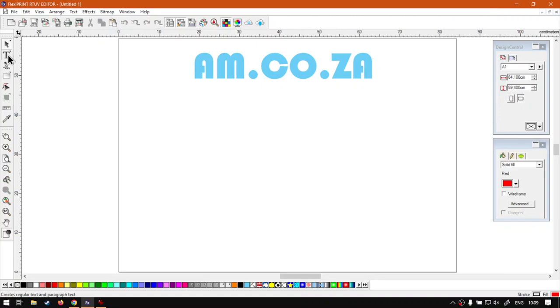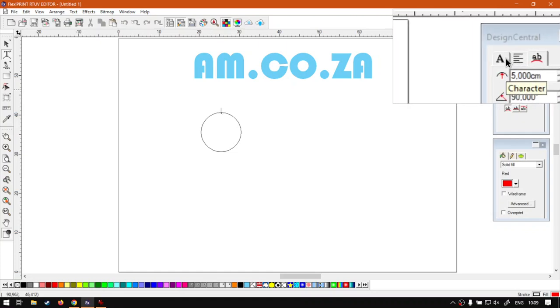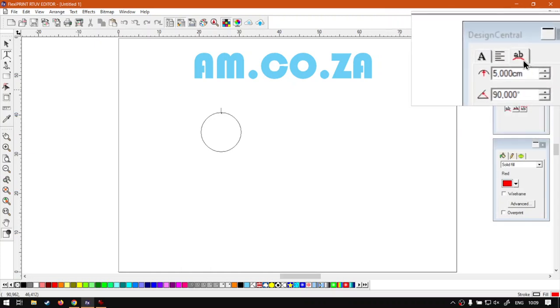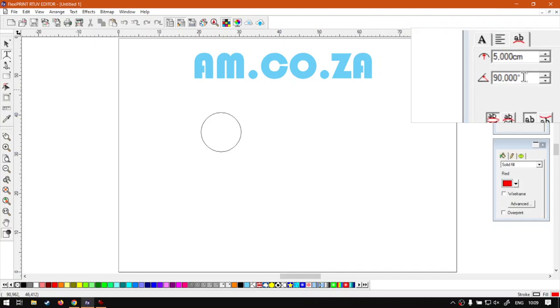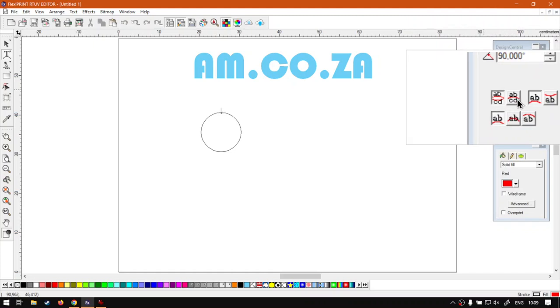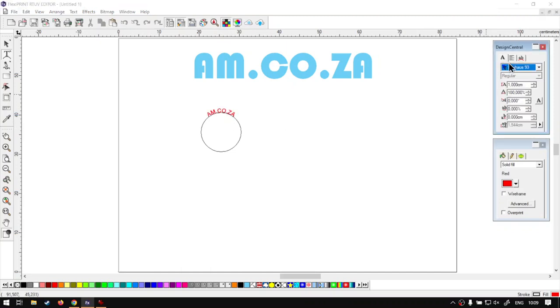Now the next one on the list, we have our arc one. So I'm going to left click, hold here, go to the middle one. Now we have our arc. The main difference here is going to be on our actual design central tab. You'll see now we have three tabs here. The first two, the character and paragraph, are going to be relatively similar to the other text, but then we have the extra tab called the arc, and this is where you'll be adjusting the actual size of the arc and where the text will be inside the arc, under the arc, and so forth. This is where you'll get a bit more creative, and then you can set those things there.